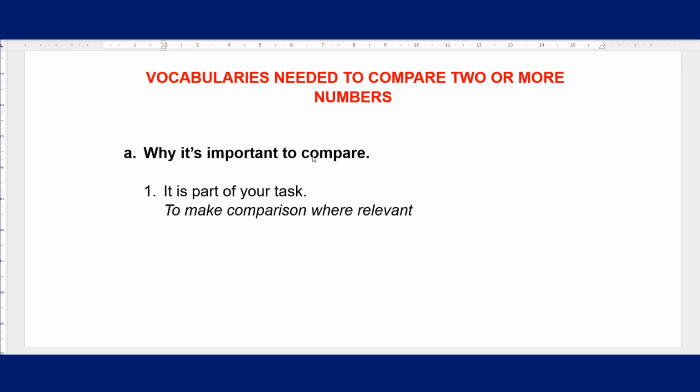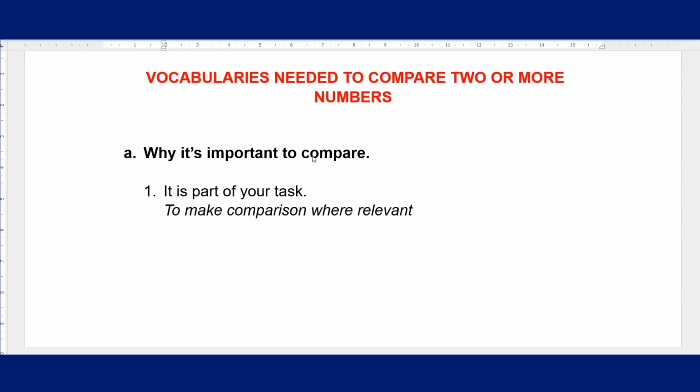Just after this, I'm going to teach you some of the different ways that you can do this. I'm going to use 8 different ways, and you may think that it's too much, but it actually depends on the score that you are aiming for. If you are looking for a higher score, then you should know how to vary your language, because that's what the examiner will be looking at. You will need varied language and varied grammar as well, and a correct one, if you are looking for a better band score.